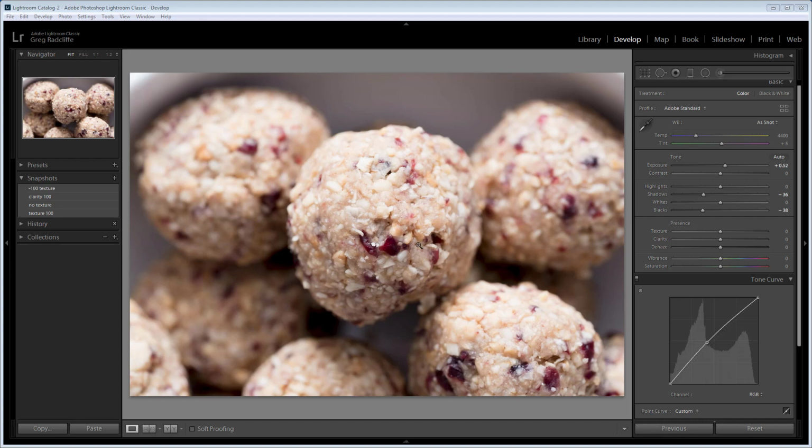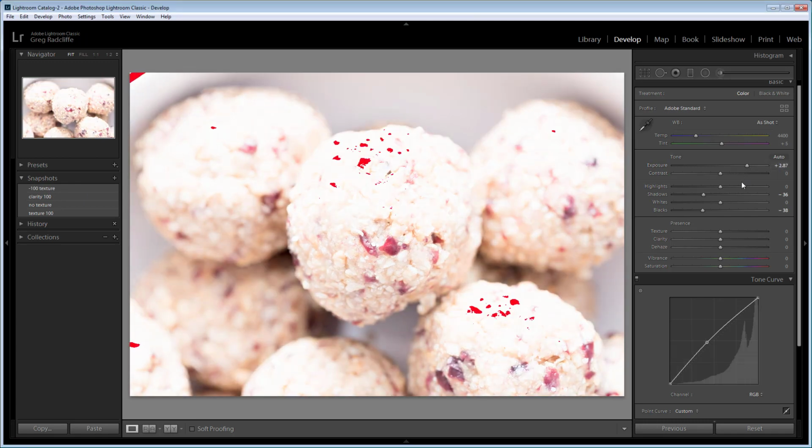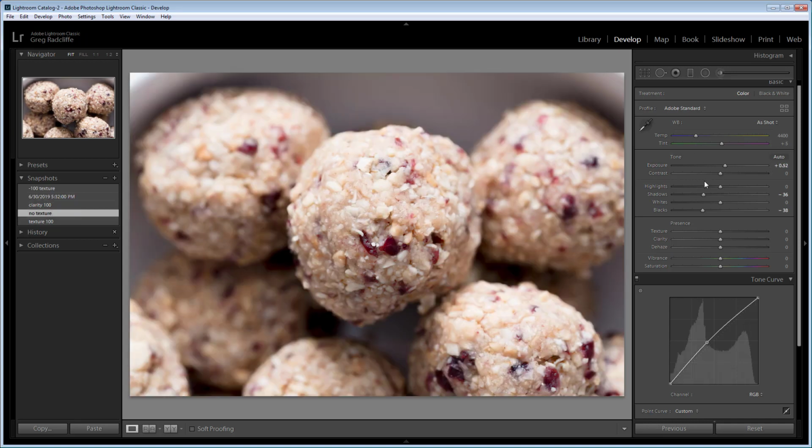So what I've done here is I've saved some snapshots over here. And if you don't know how to do the snapshots, it's basically any changes you can make to the sliders here. Basically, these are non-destructive edits, right? So you can make a snapshot at any point in time, call it whatever you want, and it's gonna save those exact slider values. So even though I just made all these changes here, if I made some changes earlier that I wanted to save, I can just click on that here and I'll go back to what the settings were on those snapshots.